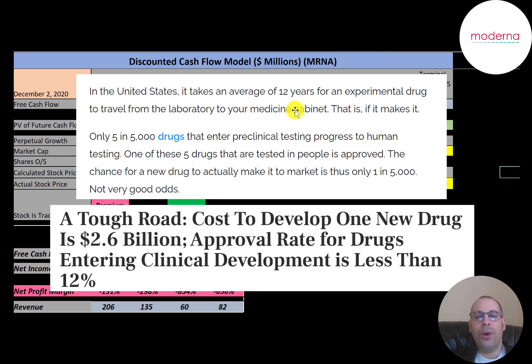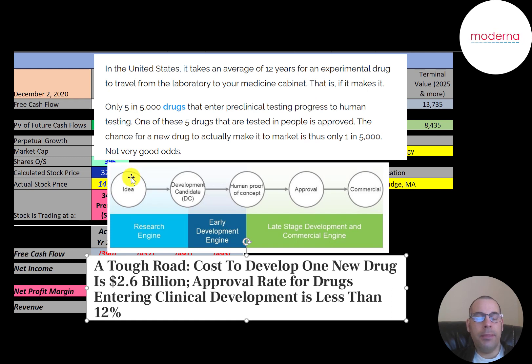In the US it takes an average of 12 years to get a drug into your medicine cabinet. First there needs to be the idea for the drug, then the company needs to do research and development, then they need to test the drug and provide proof of concept, then it needs to get approved by the FDA, and then the company needs to market the drug so doctors and people are aware of it. Only one in 5,000 drugs ends up making it to market. The cost to develop a new drug is $2.6 billion. So there's a huge amount of upfront costs involved, and they also have to recoup money from all the drugs that didn't come to fruition. If you do get a drug approved you can make a ton of money, but some companies — including this one — never get a drug approved.